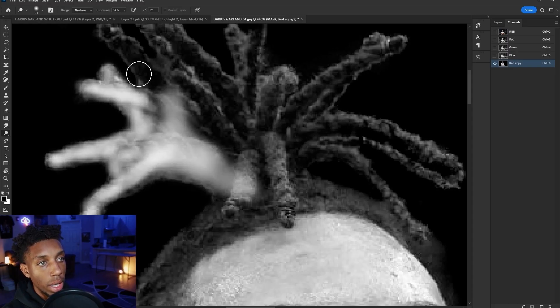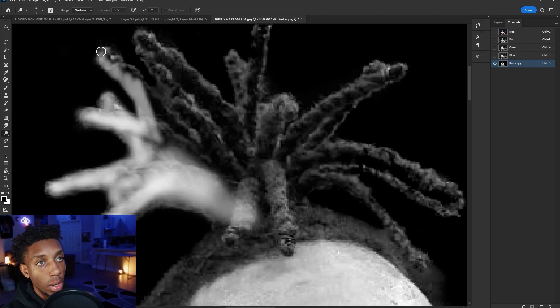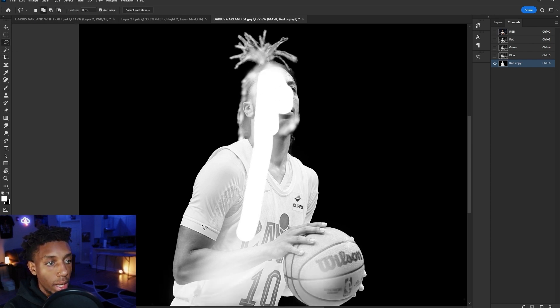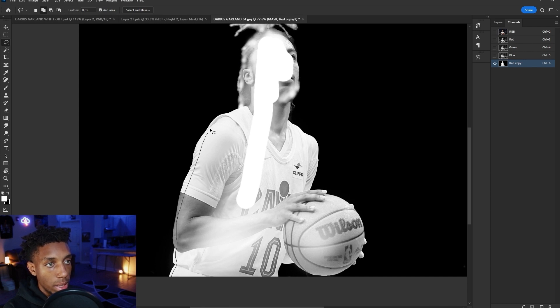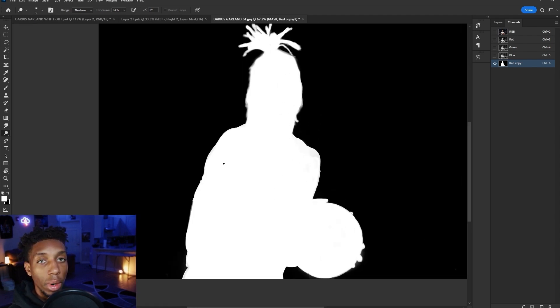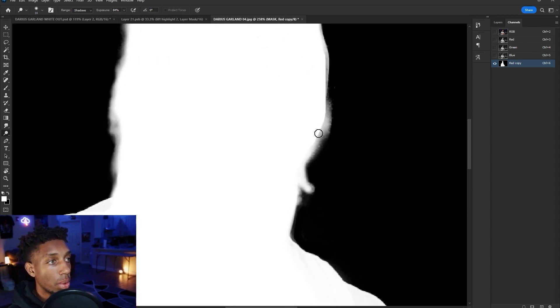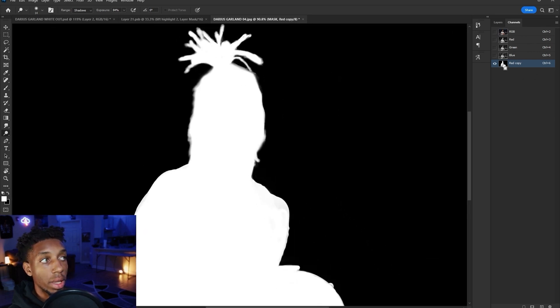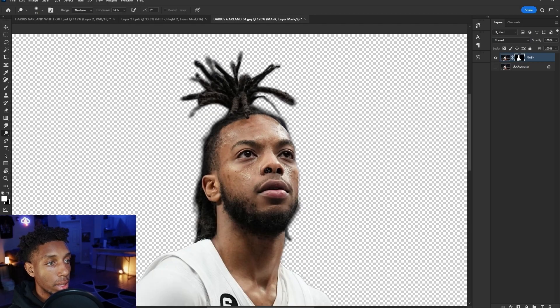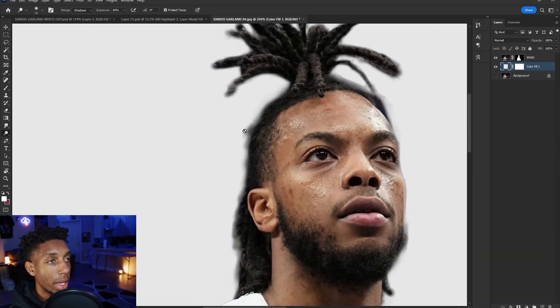Make the hair very bright — we're moving towards getting the mask to be white and the background to be dark or black. Once you get a pretty good point with the background going black and the mask going white, you're going to paint white on the mask. Use a lasso tool — you don't have to be extremely precise, but try to be pretty precise — and go inside the mask to create a white fill on the inside. Once you have a silhouette that's mainly white with a black background, Control+click the red copy, go to your layers, and make a layer from it.